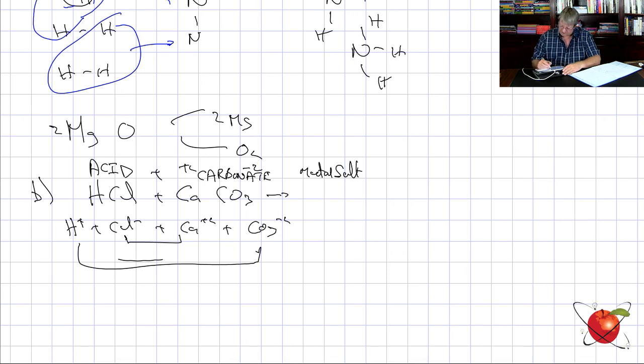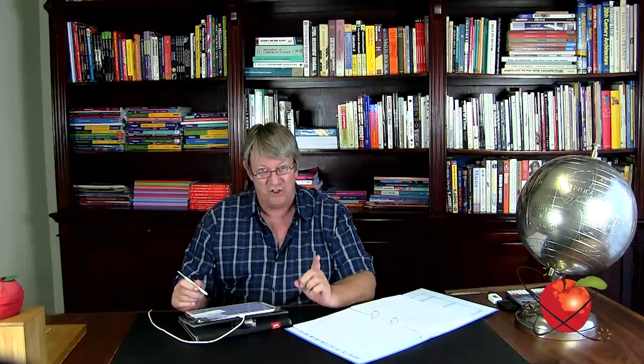Metal salt in this case is calcium chloride. But now I've got to be careful. Calcium is a +2. Chloride is a -1. So it's CaCl2. Remember, this is where the trick comes in. That's why we've got to know our periodic table and know the valencies. Yeah, I know, but it's true. You can see it for yourself how easy it is to actually do these when you know these things.